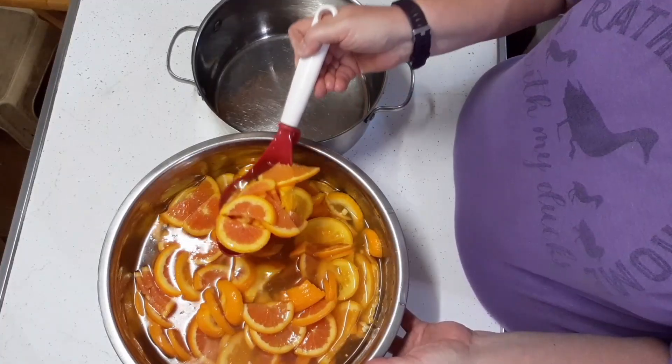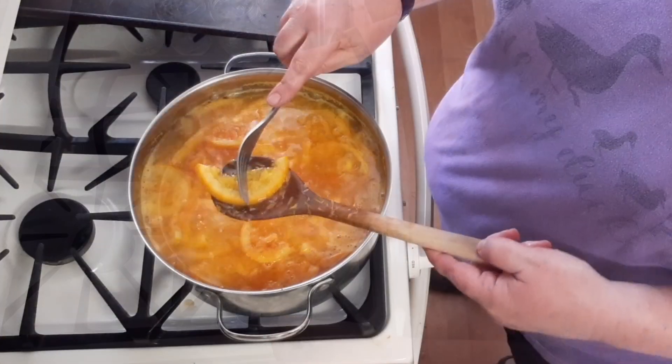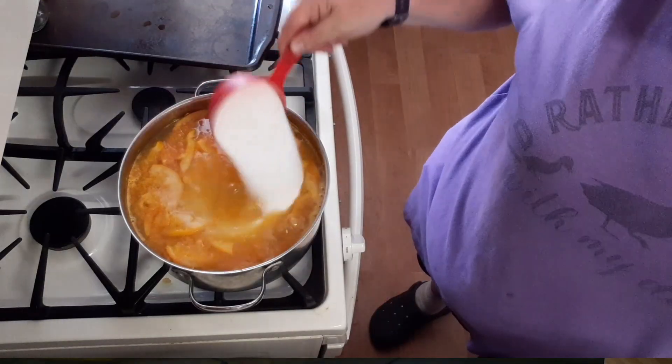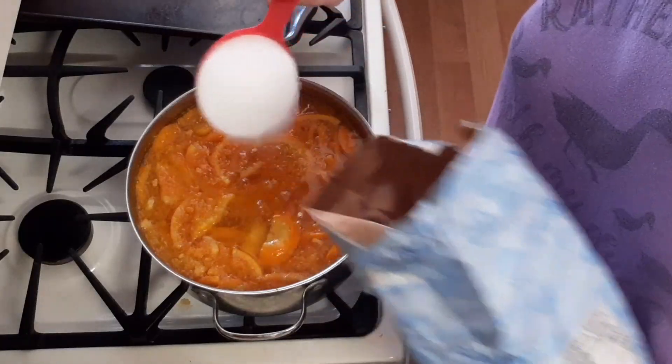Now we're at day two. Take your oranges and water out, put them in a pot, and place them on the burner. Cook them until the rind is fork tender — you take a fork and it will cut right through. Once that's done, add your sugar: one cup sugar per one cup fruit, but I used seven cups. I had six large oranges and seven cups of sugar. It all depends on your fruit's flavor and how much you have. Start with less and then add — you don't want to add too much and then wish you could remove it.